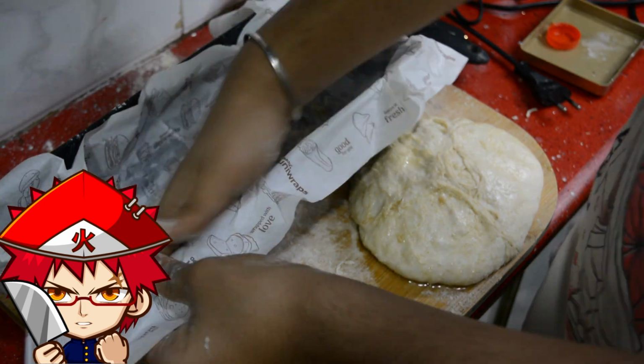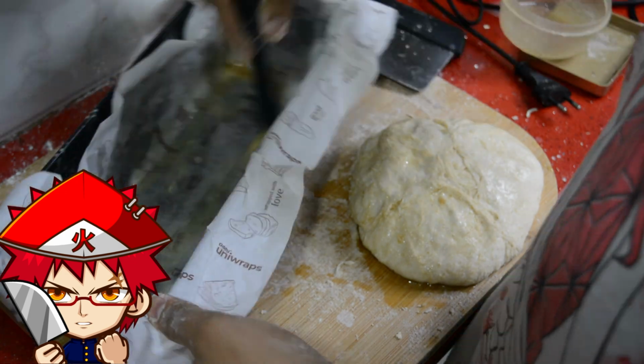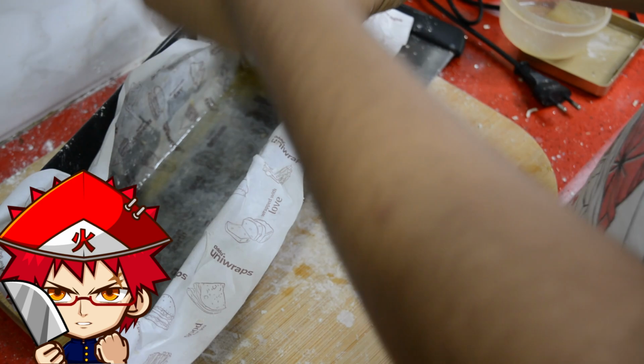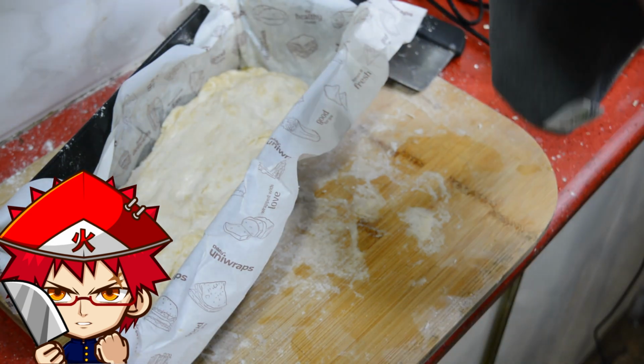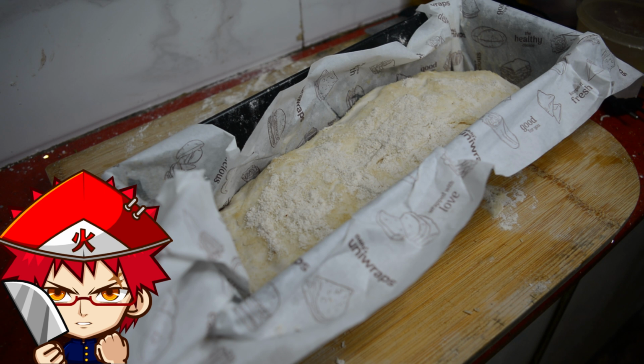Now I'm going to put some flour and butter, again being overly cautious here so that it doesn't stick. Also, the butter does give a good crust outside. Now put your dough in the container, make it fit, and take a damp towel. Put the damp towel over the container and rest it for 2 hours.